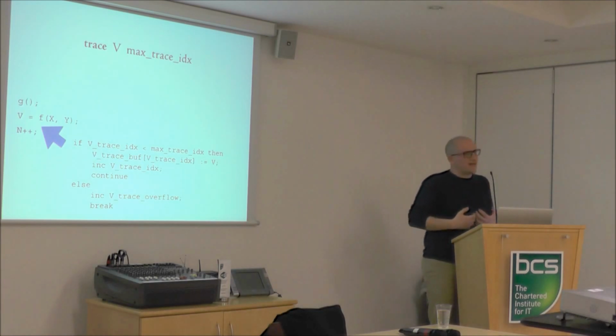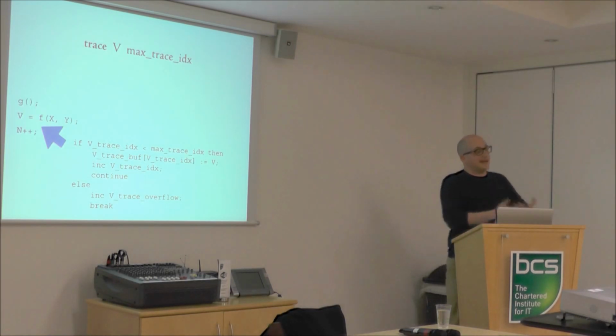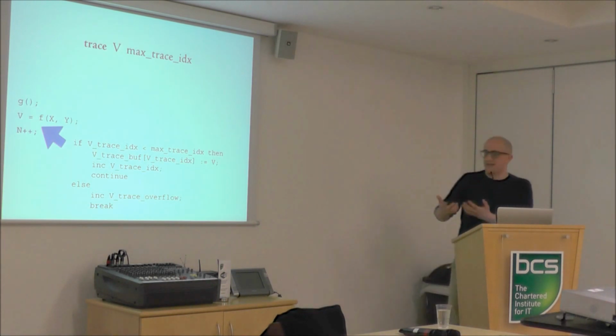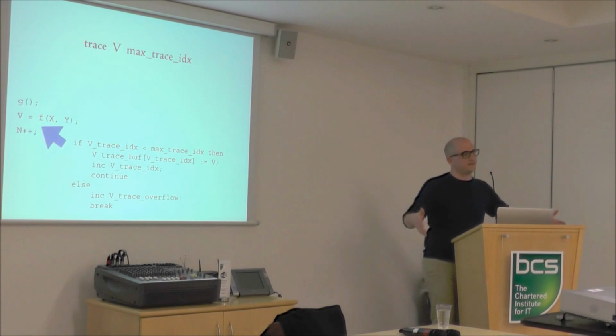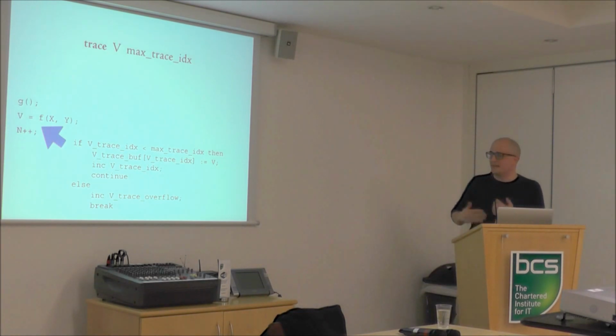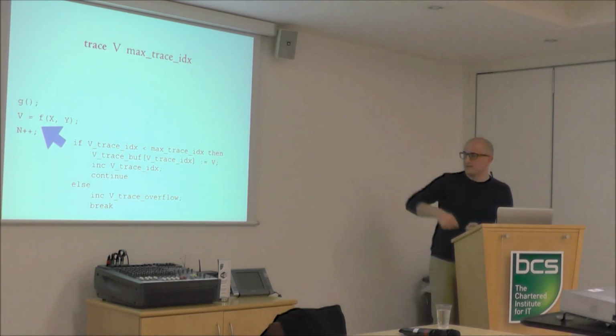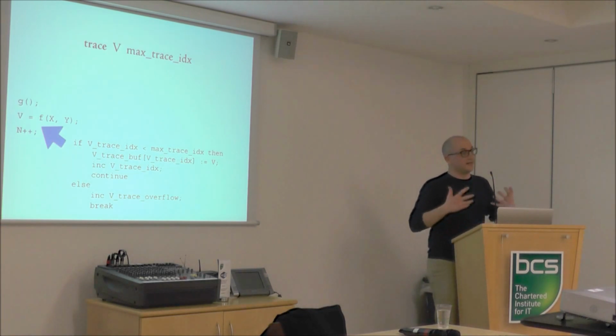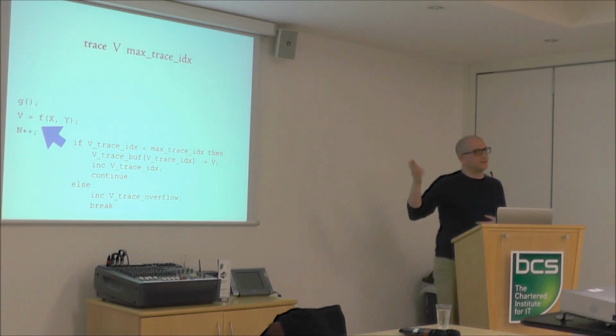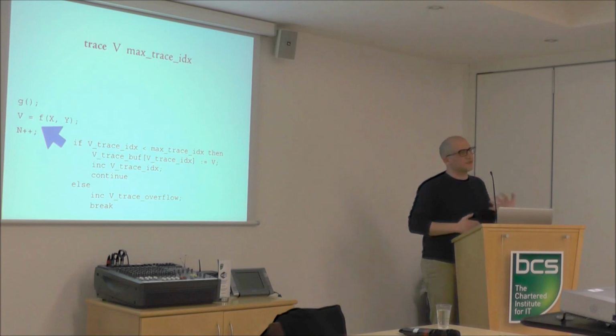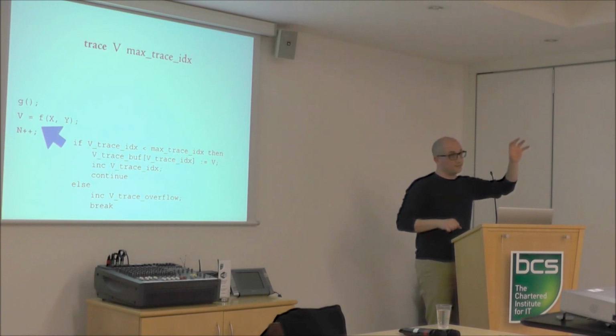We have an if statement that basically says, if I can continue tracing, if I still have space left in the array, then I'm going to do so. So we see the obvious behavior here: we're going to assign a value to the array, increment the index and continue. Otherwise, I'm going to set a flag that I stopped because I ran out of space, and I'm going to break. Most of this is pretty uncontroversial semantically, except for continue and break, right? Those are instructions to the controller that set the program in a different mode.